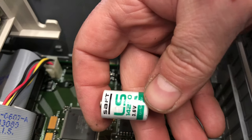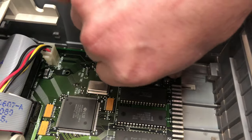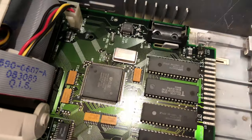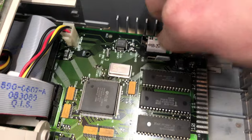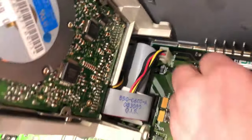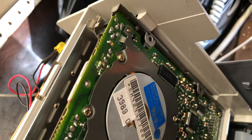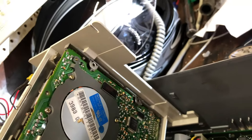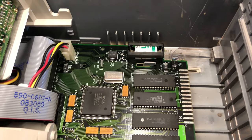I went to Batteries Plus and got a 1.5V AA lithium battery. I want to just pop this cover open. Positive here, positive on the battery — drop it in the right polarity. Here we go. Put the little cover back on. I think the clip on one side might be missing, but it's in and it's happy. So there we go.